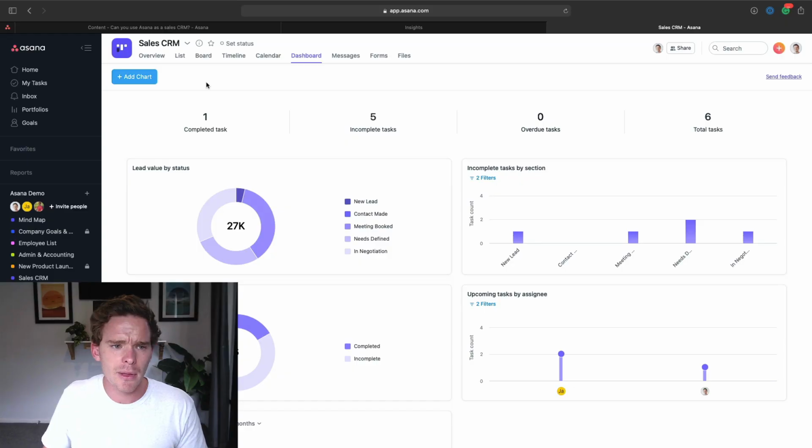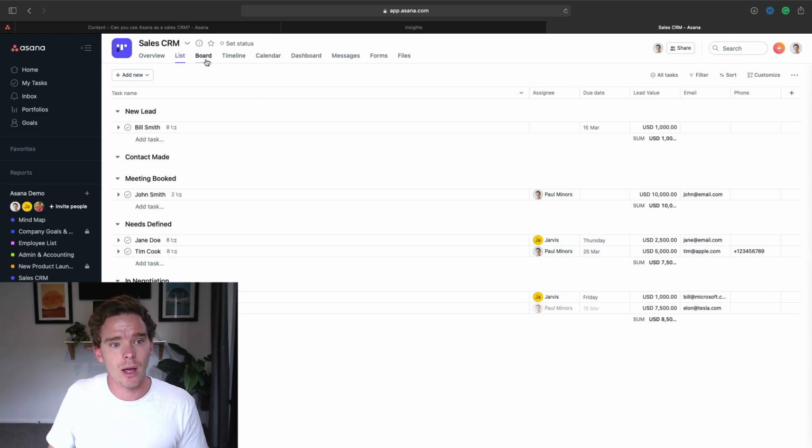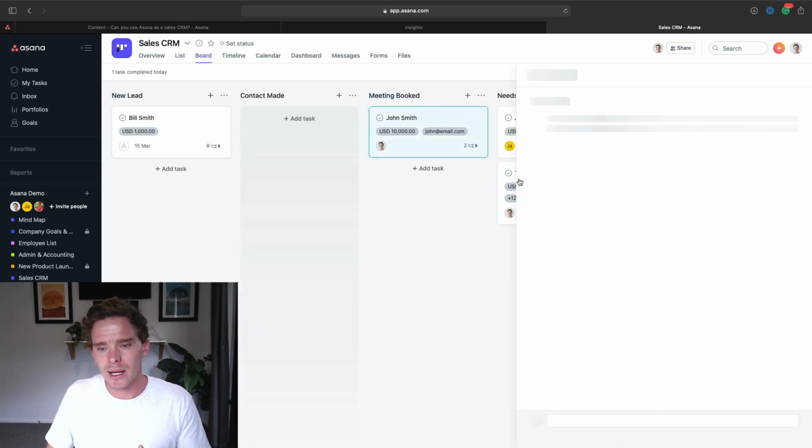But with a full, more capable CRM, something like Pipedrive, for example, you're going to get much more advanced reporting around deal conversion. You're going to get things like revenue forecasting, which is really useful. You're going to be able to track activities that people are completing, who's closing deals, all that type of thing that you would expect with a more built out CRM. Some other things that we don't have in here that you would get in a CRM are things like email integration. So from here, I can't email the client, but again, in a tool like Pipedrive or HubSpot, you could actually compose an email from a template and actually send that directly to the lead through that sales CRM system. So it kind of streamlines that outreach process.